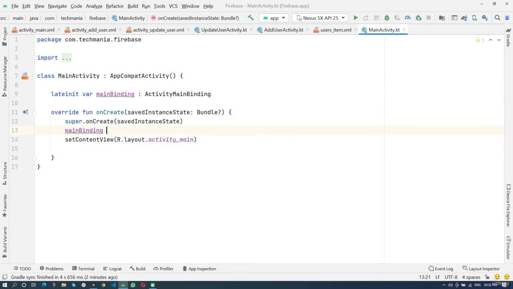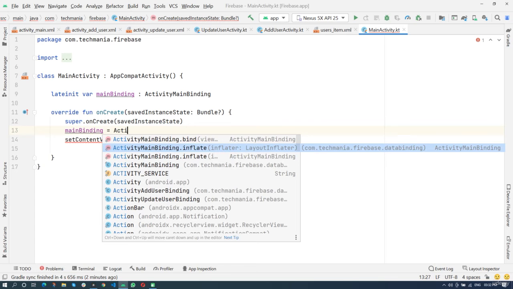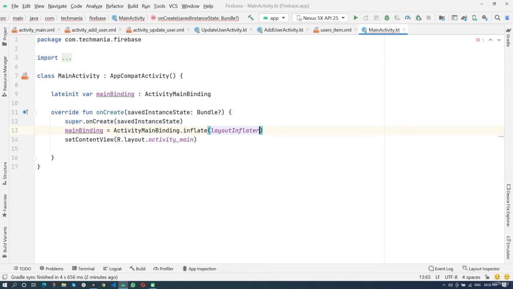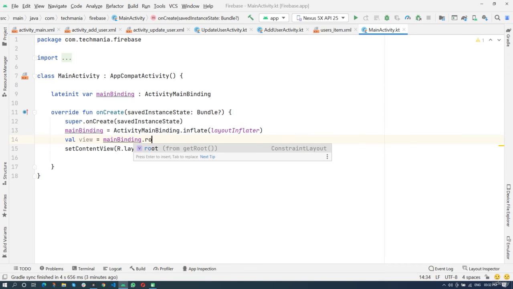So just below the super dot onCreate, I'll write mainBinding equals ActivityMainBinding dot inflate layoutInflater. Now in the next line, let's create a variable named view. And I can write mainBinding dot root just to the right of the equal sign. And finally, I'll pass the view parameter to the setContentView function. Very cool. So now we can access the components in the main activity using the mainBinding object.